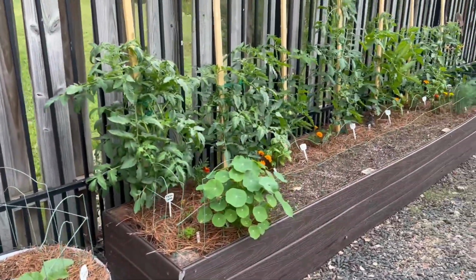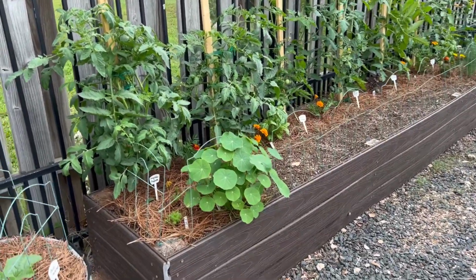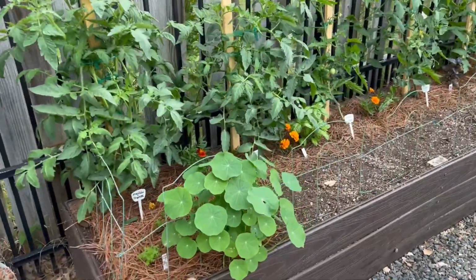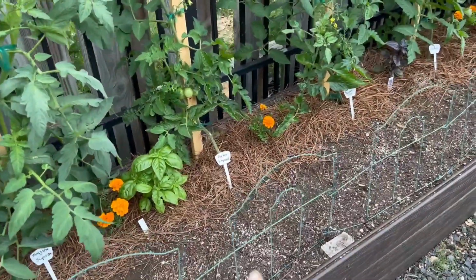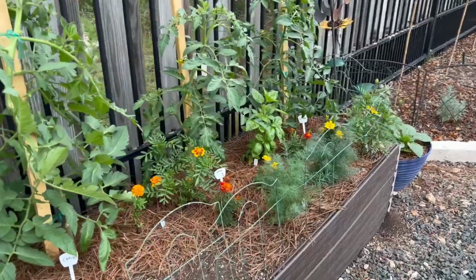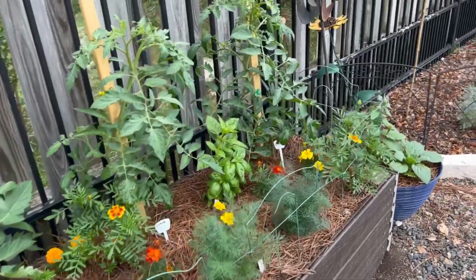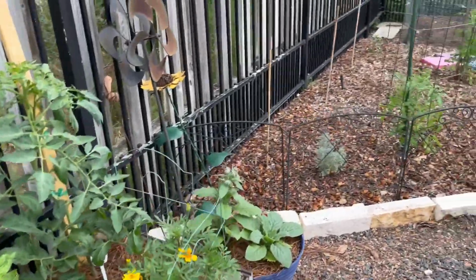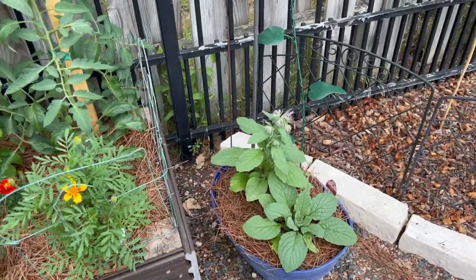Then I've got this long bed with a bunch of different tomatoes. And then I've again got some different herbs. I've got nasturtium, some marigolds, and then basils sprinkled in. I've got this empty section in front that I'm gonna plant some black-eyed pea seeds in eventually. Then down on this end, I've got a couple dills and more marigolds. I'll get to the in-ground part in a minute, but this is some borage that I've got there.